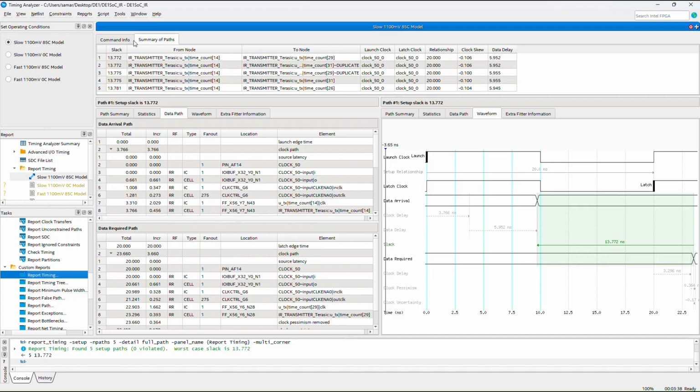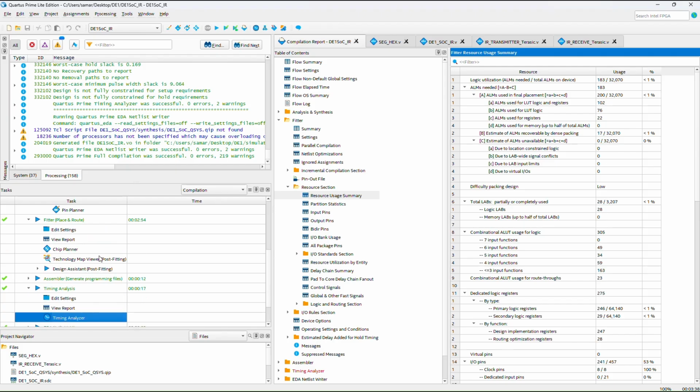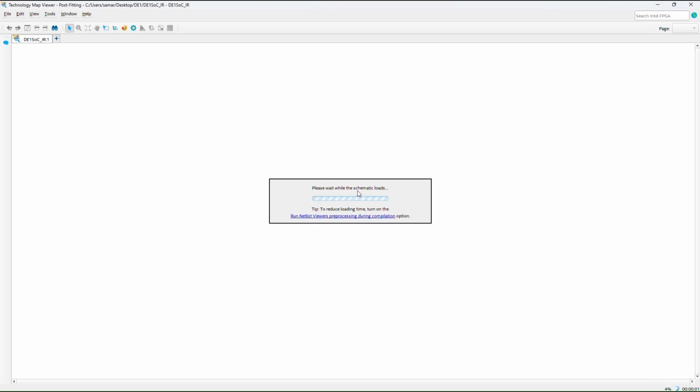As you can see here, we have listed 5 paths, and you can see how the data is arriving earlier and it's needed at this point, but it's arriving here. So it's the extra slack or the extra time that we have because of our clock and how optimized our design is. What we could do is look into it on a chip planner. But before doing that, let us also look at how our design looks while being implemented.